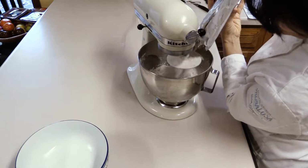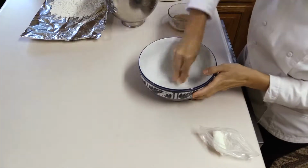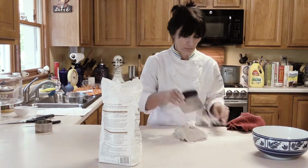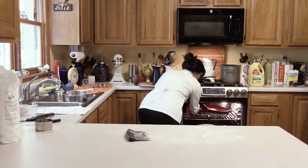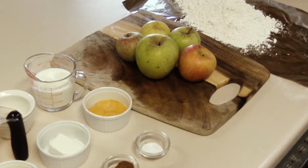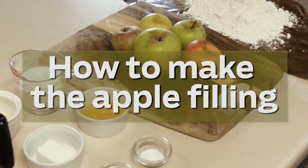Once your mixture is ready and nice and smooth, make sure you have a buttered bowl, and you can turn your dough out into the buttered bowl. Cover it with a loose towel and let it rise in a semi-warm place for 1 hour until it's about doubled in size. While your dough is rising, it's the perfect time to prepare the apple filling for your dough.